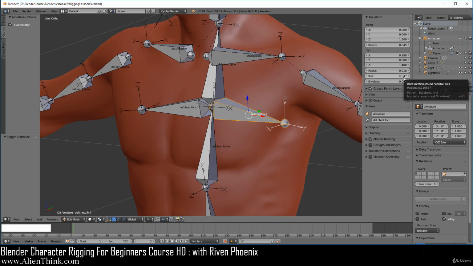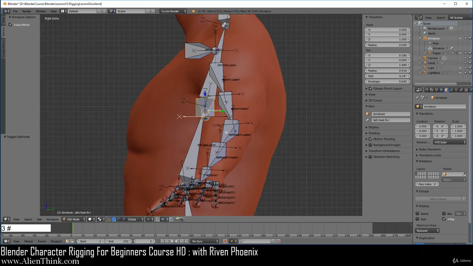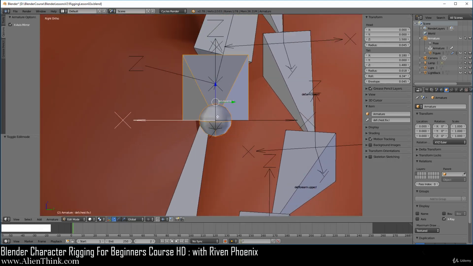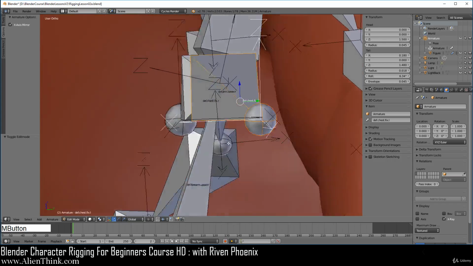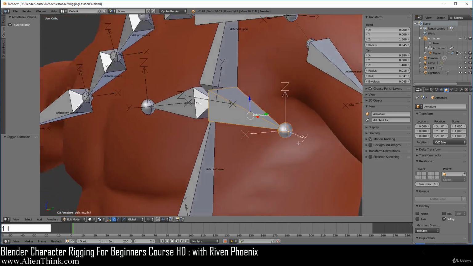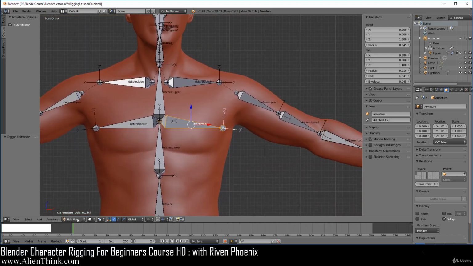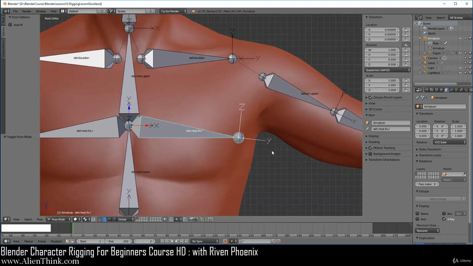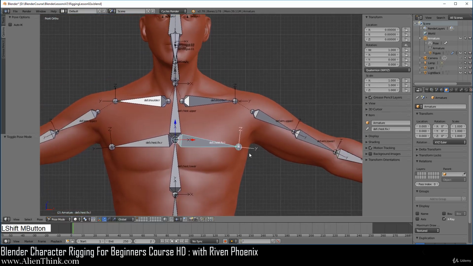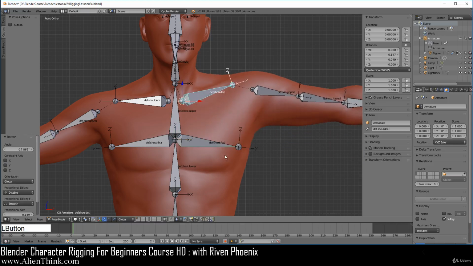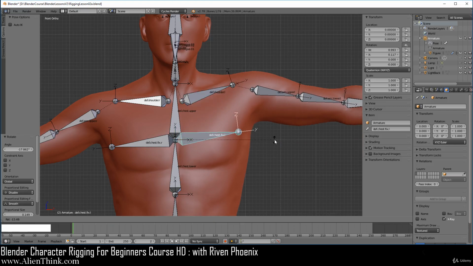Notice that the roll is a bit different. If we press the 3 key, go over here to close in on it, you can see how the Z is on this bone over here. Okay, so over here, if we switch to pose mode and press the R key, this is rotating around the x-axis, right? Notice that if we click on this, press the R key to move this up, notice that this area is not moving. So if we do this, we can get much more realistic movements, okay?